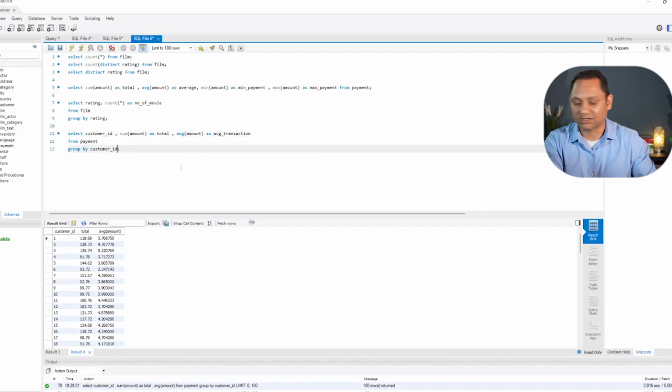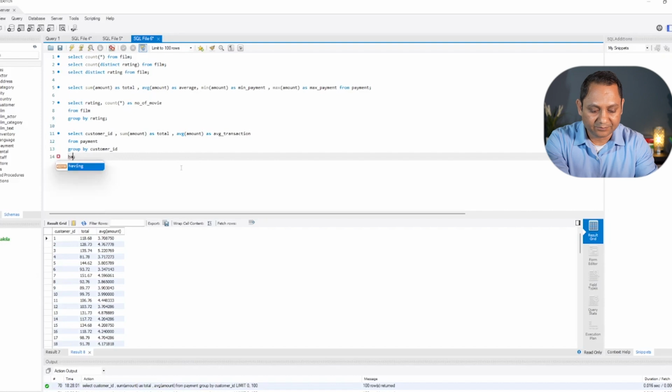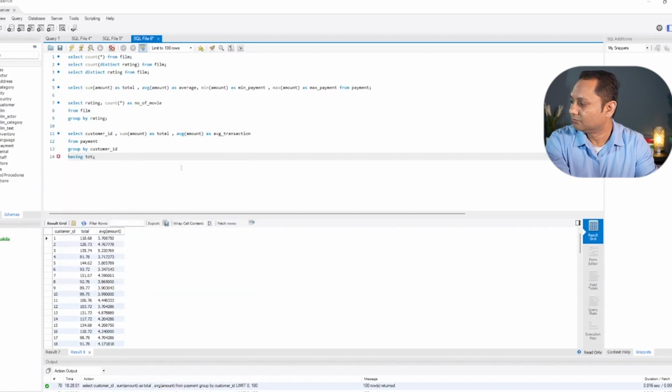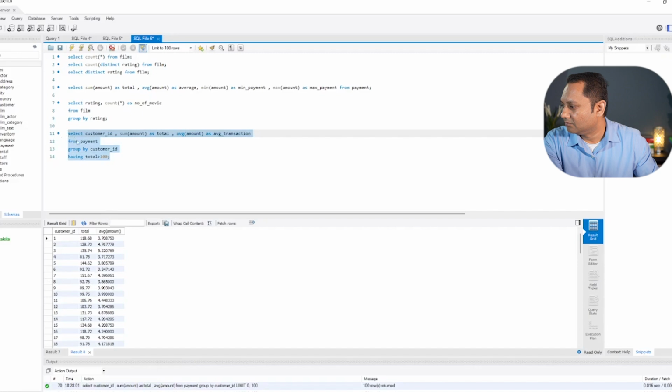So I can say group by customer ID, having total more than $100, right? Now if I run, I'll only find that like this, customer ID 6 will go away, customer ID 8 will go away. Okay, see, now 6 and 8 are gone.